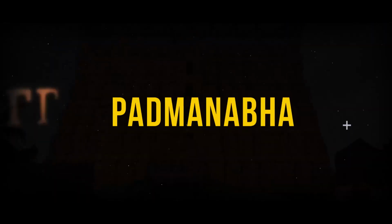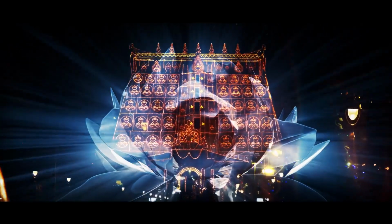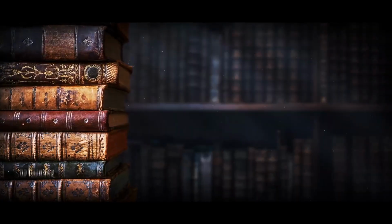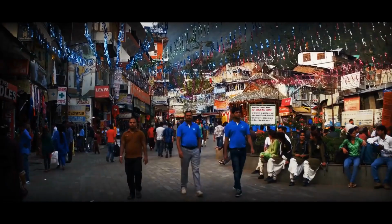The temple's name comes from this other really long word, which can be translated as the one emerging from the lotus. This temple is one of India's most popular and sacred places. It's one of 108 temples of this word. It dates way back. It was mentioned in Tamil literature in the 6th century. Flash forward to our time.